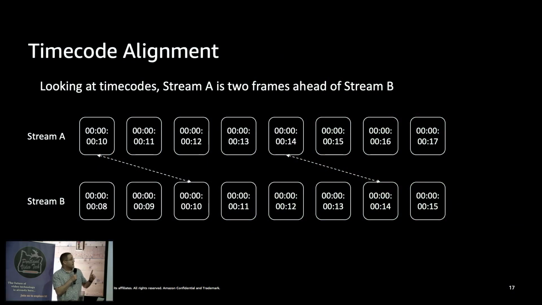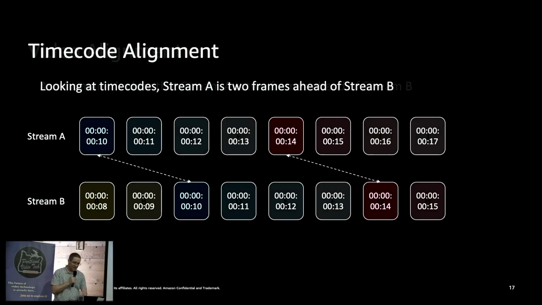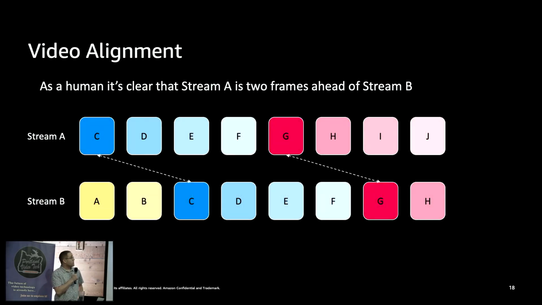So with that said, to a human looking at the input stream, when you've got these continuous frames coming in on stream A and stream B, if you're looking at timecodes, it's really easy to see how you would align them. Quite clearly, 10 aligns to 10 with an offset of 2, and 14 aligns to 14, again with an offset of 2. So conceptually, with timecodes, you understand how we're aligning. I think in the same fashion, when you do this as a human looking at real frames, it's easy to see how you do alignment.